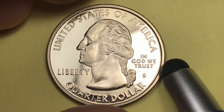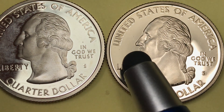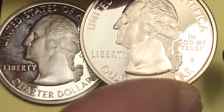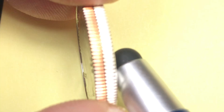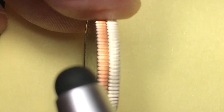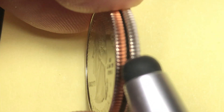This one is a proof coin — it has an S on it, so we know it's a proof. The question is whether it's from the silver proof set or the copper nickel clad proof set. When we put them side by side, one looks a little more yellowish or grayer. We tip it up on its edge — this is the silver one. The silver ones are pretty pure silver. Look right here: it's much more mirror-like than the clad one. We can see the silver one and the clad one by their edges. The silver proof — they made 1.3 million, worth about $8.50 in proof 65. The copper nickel clad proof — they made 2.374 million, worth about $2.50 in proof 65. This coin has almost $5 worth of silver in it.